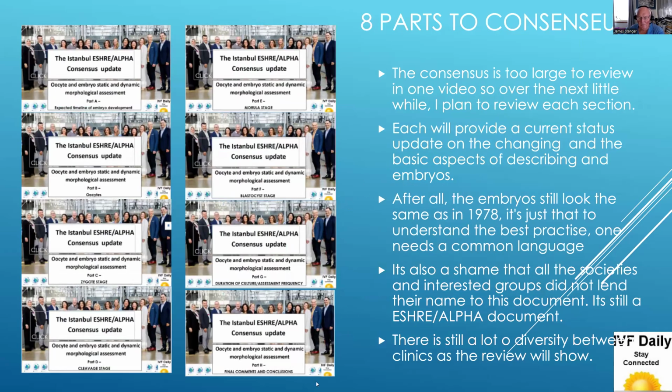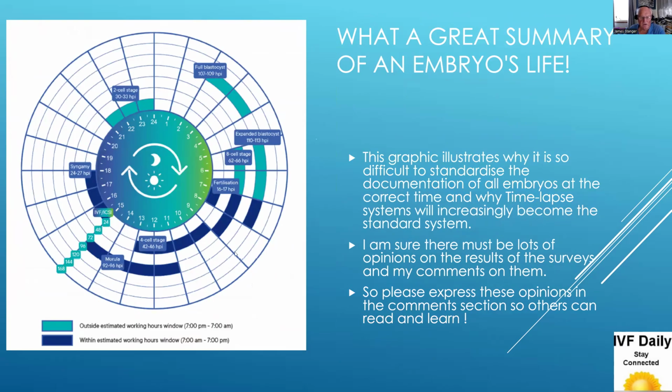So, having completed section 11, I'm now faced with the daunting task of going through and assessing each one. And lastly, there's a really great little graphic just illustrating how difficult it is to assess embryos during normal working hours. Each line is a check for a different stage of development, and you can see the dark lines are those available during working hours and the green for non-working hours. And you can see how time-lapse imagery over time will increasingly revolutionize how we describe embryos.